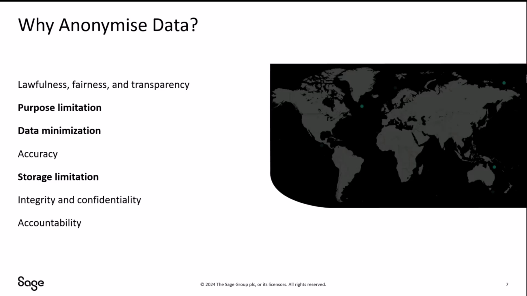Data processing has to be obvious to the data subject. There has to be a clear, limited purpose for the data. So data should be collected only for explicit, legitimate purposes. That's all the consent that we were looking at last week, and the idea of minimization of data. So only the necessary data should be collected. If you have no need for a date of birth, you should not be collecting the date of birth.